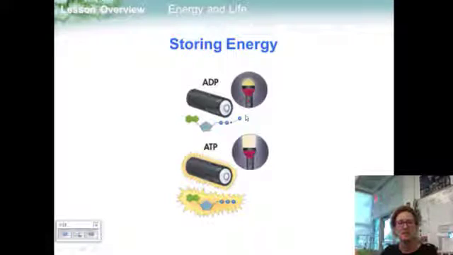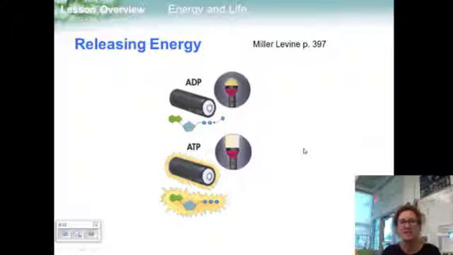So when a cell has energy available, it can store small amounts of it by adding a phosphate group to the ADP and produce ATP. And wow, ATP is like a rechargeable battery that powers the machinery of the cell. Lots of energy. Cells can release the energy stored in the ATP by breaking the bonds, right here, between the second and third phosphate group. Because a cell can add or subtract these phosphate groups, it has an efficient way of storing and releasing energy as needed.